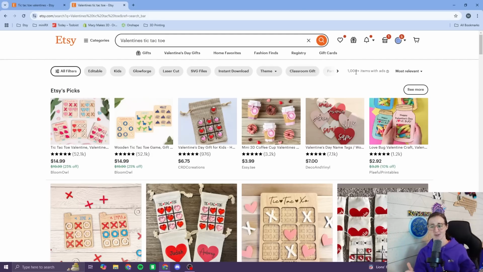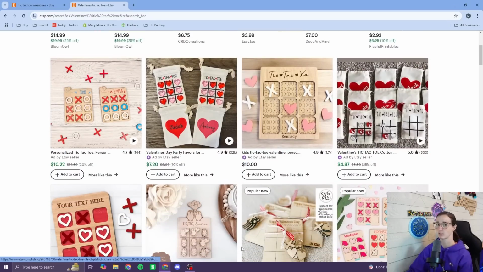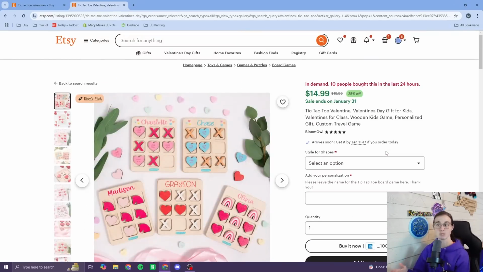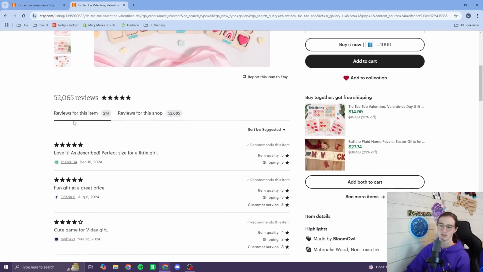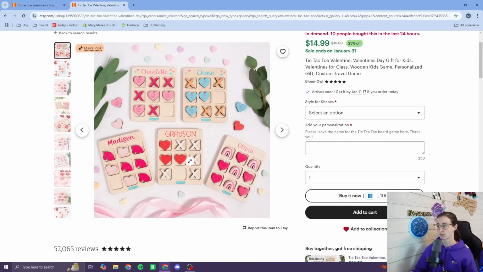And that doesn't seem too far off. Obviously, people are buying these things because other people are creating them. There's lots of options. And if I go to the one that I picked originally, if you scroll down, you can see that for this specific item, she's gotten 214 reviews, which means minimum 214 sales just for this item. And this is not the files, this is the actual game, so that's pretty good. If this were a print farm, they would have had 214 minimum sales and orders that they are able to fulfill, which is pretty cool.